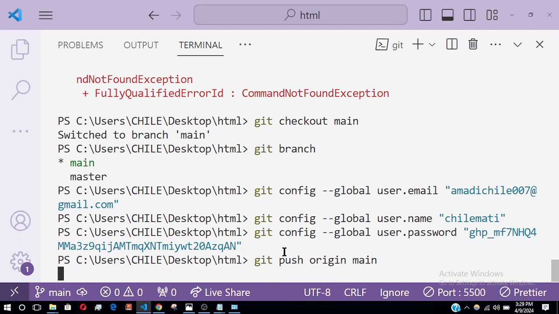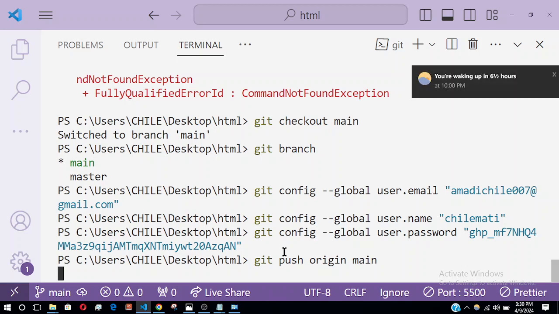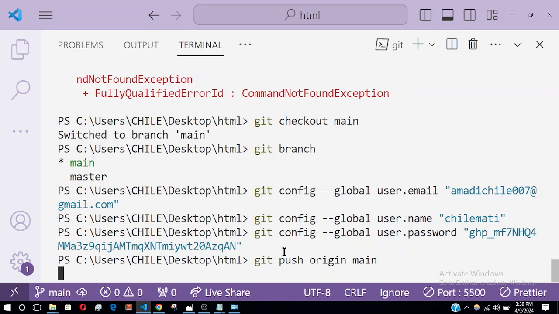If we do that, it starts trying to push to GitHub. It will give you some time depending on your internet speed. Mine here is slow.